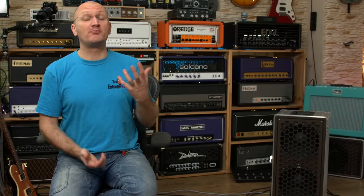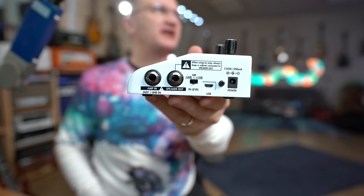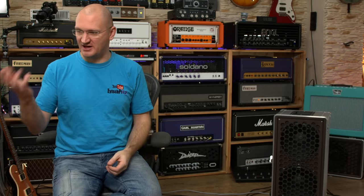It's a great box. Combine that with the Two Notes Cab M, and you have an IR loader, which is really, really cool, and then you have a load box. Combine the two, you're at like $550 or $600, something like whatever. Yeah, it's great. But it was only a matter of time for them to actually combine them. And I thought, well, that makes total sense. You have the CAPTOR, you have the Cab M, stick them together.